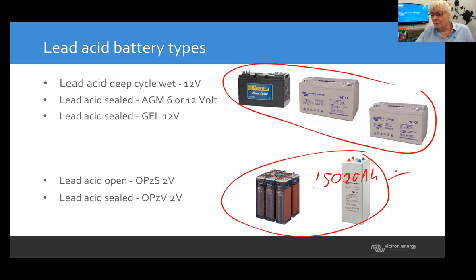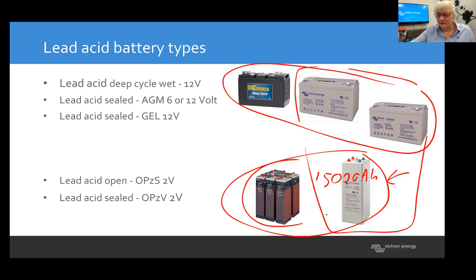Although we do have some of these on our price list, we don't sell them in Australia because it would be impossible to get them into the country. Best to buy these locally. They're heavy, they're big, and you want proper warranties and so on. We don't make batteries ourselves, although we do sell batteries. So these are our batteries. We buy them because we don't have a battery factory. We buy a really good battery and get it branded with our name on it, but we also get some say with the manufacturer in how they are made. So they're made according to our specifications by the battery manufacturer.